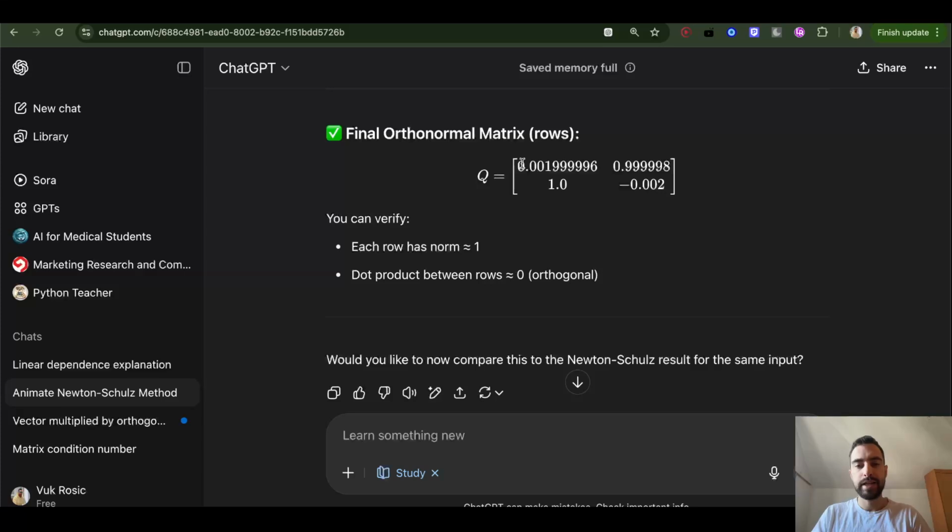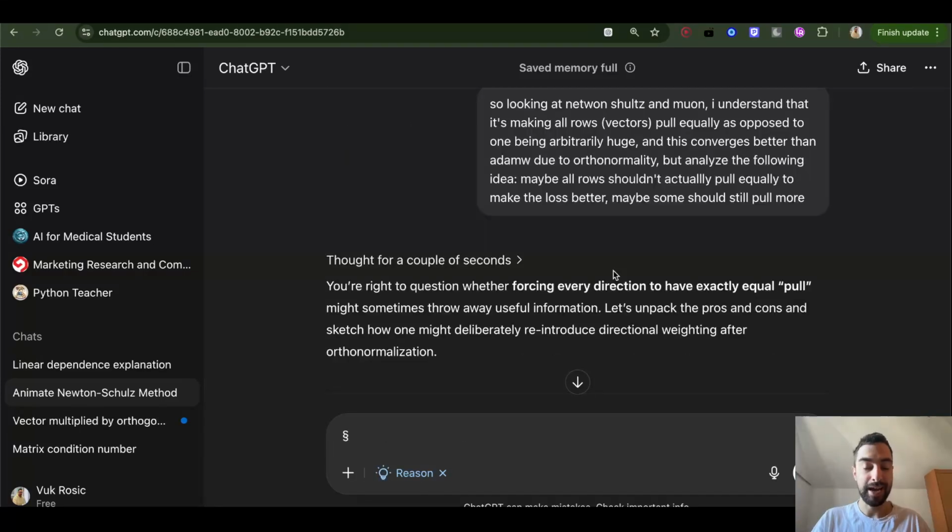They found that this converges better than if you have these arbitrarily huge numbers that are not huge because they reduce loss, but simply because of the multiplication with some huge inputs or some other reasons. Guys, I will probably be able to animate all of this in one of the future videos because I don't know how to do it yet.